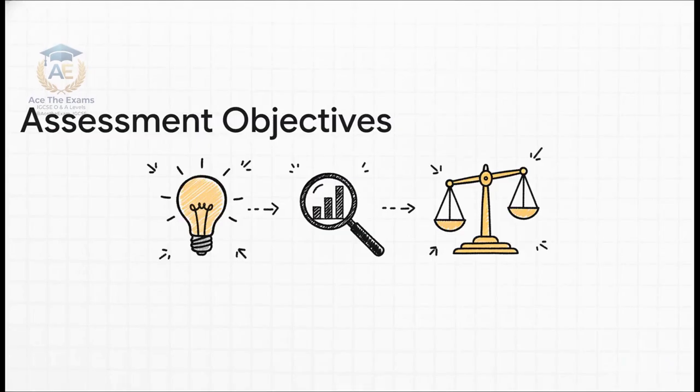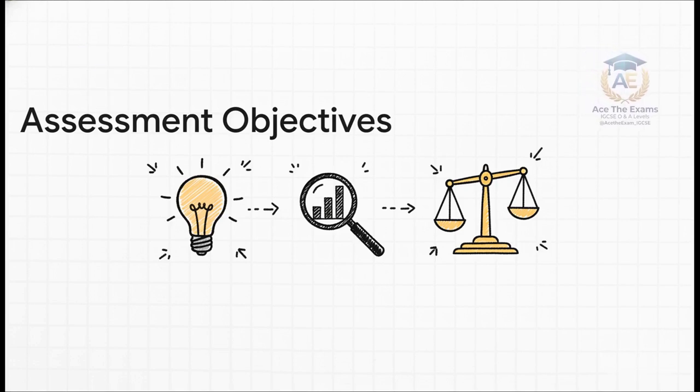Before you even think about reaching for your calculator, you absolutely have to understand the theoretical architecture of activity-based costing, because Cambridge grades you across 3 very distinct cognitive domains. Let's look at this through the eyes of 2 types of students I see all the time. Let's call them Alex and Sam. Alex is highly technical. Give Alex a formula and it's executed perfectly. Alex dominates assessment objective 1, knowledge and understanding.